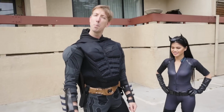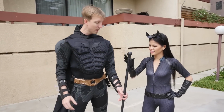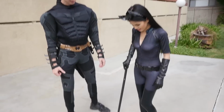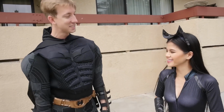Hey, Catwoman, did you know Batman walks with a cane? Is it when he retires or what? Yeah, when he retires and he's old. No, actually, this is Joker's weapon right here. The walking cane. What do you do with it? Yeah, you walk with it and it's a cane. That's his weapon. I feel like it does something else. All right, let's see. I just don't trust you, Chad. Let's see if it does something else.